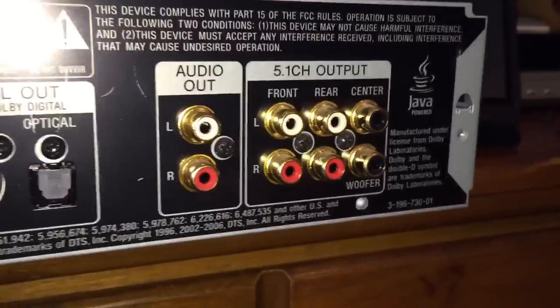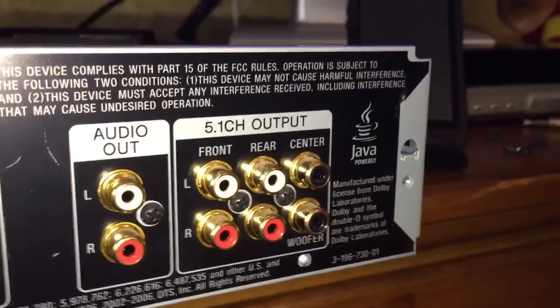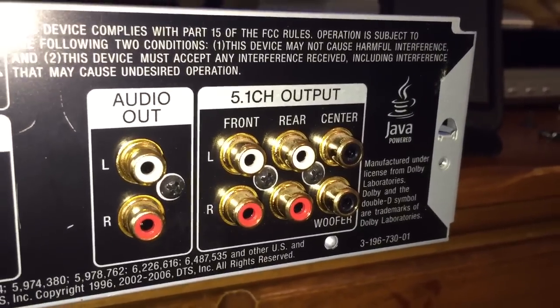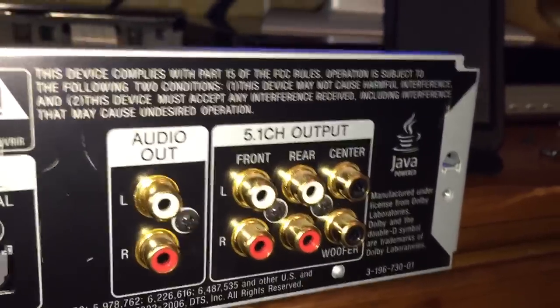And even crazier, look over here. We have regular audio stereo out, but we have distinct 5.1 channel output on this thing. So you can hook this up to an amplifier that doesn't have Dolby Digital decoding, and it will decode the audio for you with the built-in decoder.